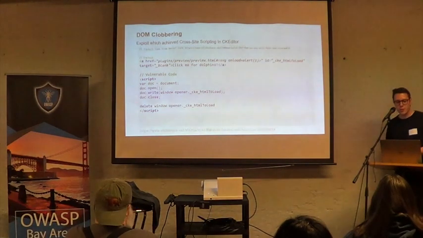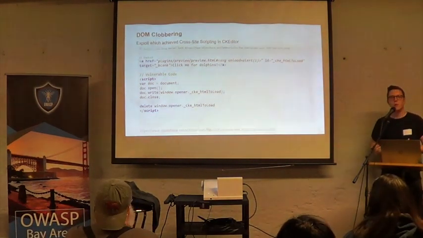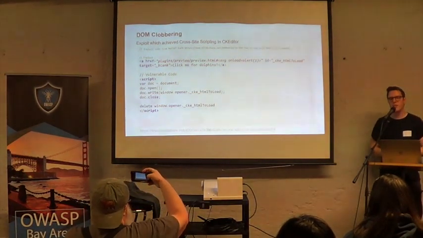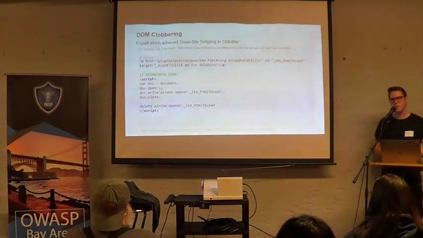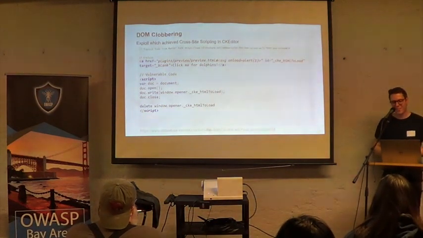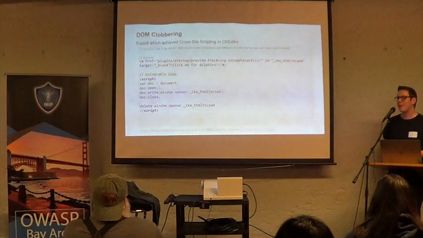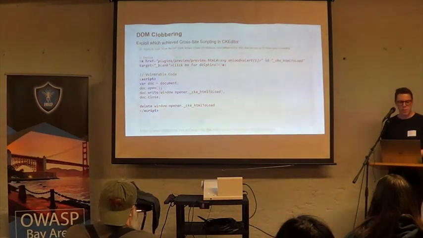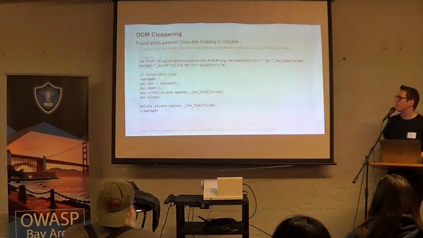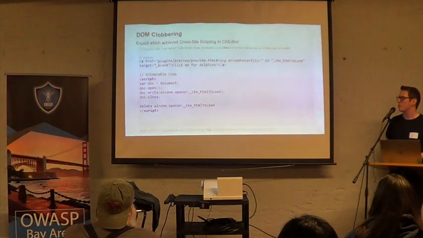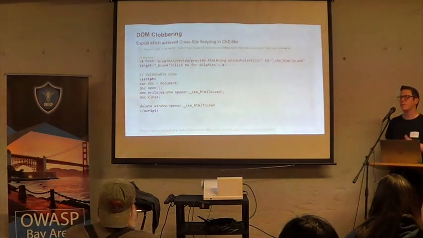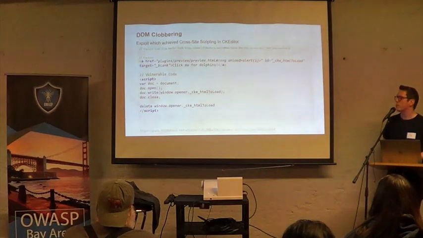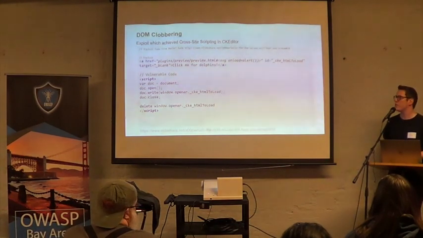So let's go into what the exploit would look like in a real-world application, and this actually happened in CKEditor. Mario Heiderich, who has a PhD in cross-site scripting, identified that CKEditor was vulnerable to cross-site scripting due to DOM clobbering, through the way they were showing previews when you load an image. And Cure53 is an amazing company, you should check them out.